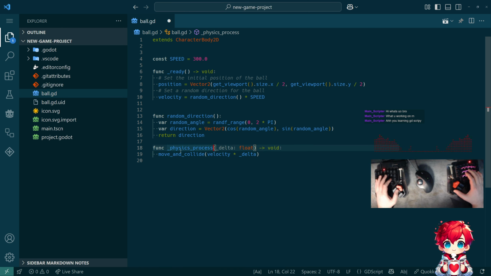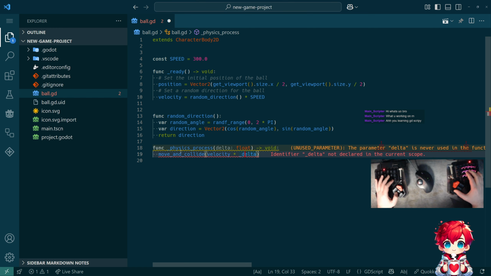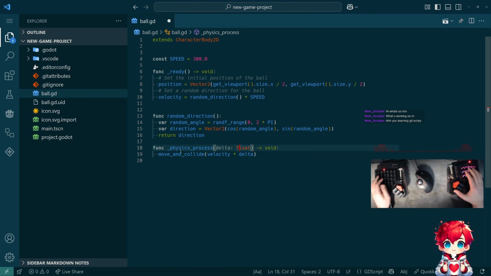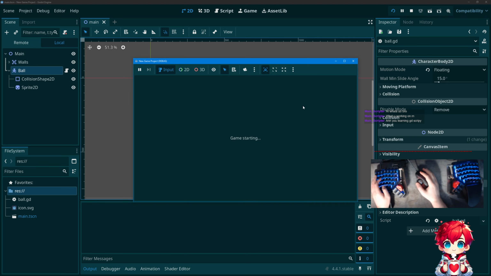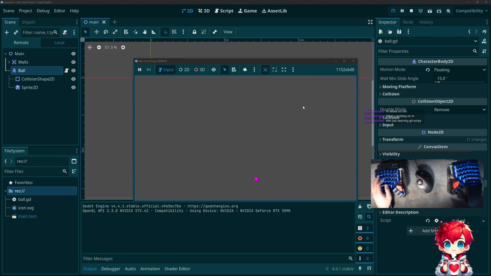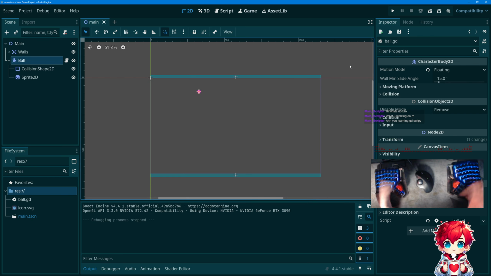We're going to change that back to not underscore. So, will that work? Yes. Cool. All right, the ball moved.